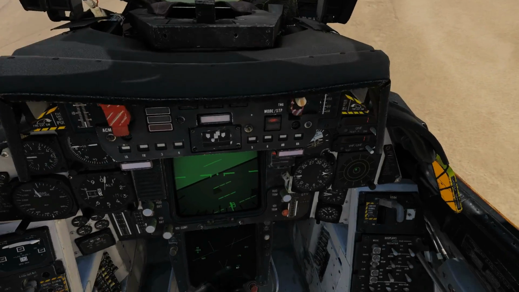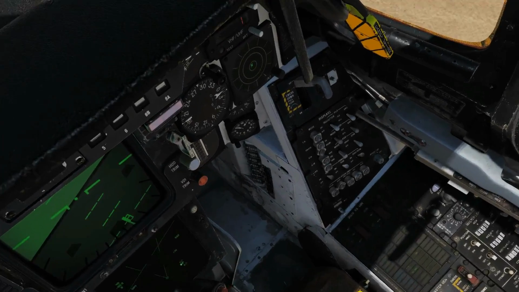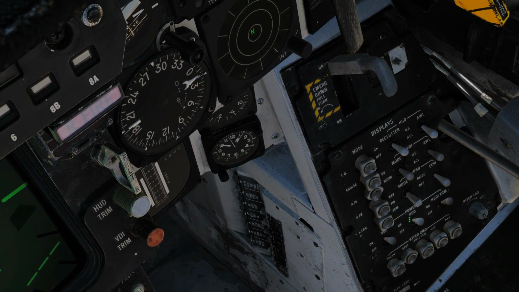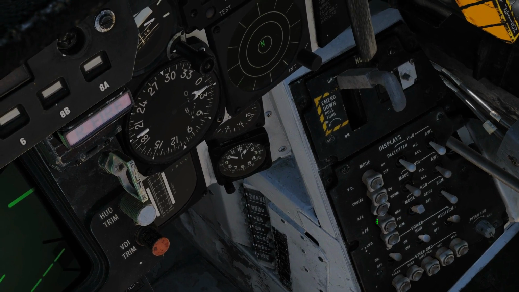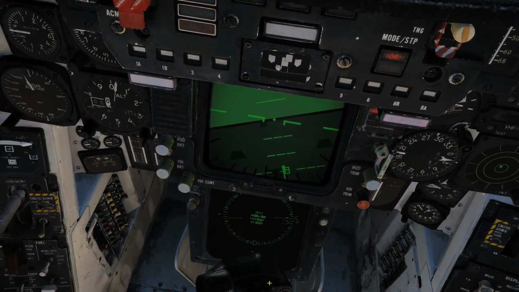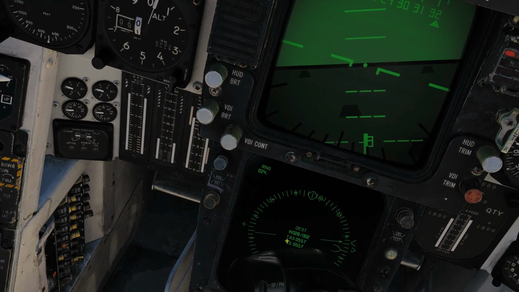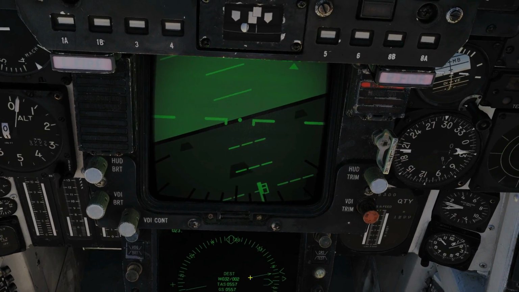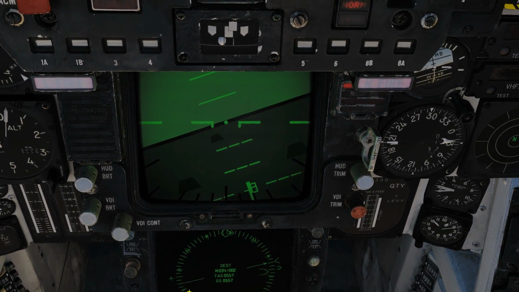Copy that. Switching to steer point 1. I'm going to double check. We've got destination selected as our steer command, and we've got nav selected under our HSD view. And what we can see now is that if I crank down, our selected steer point is 24 miles away and a heading of whatever that says, 010.